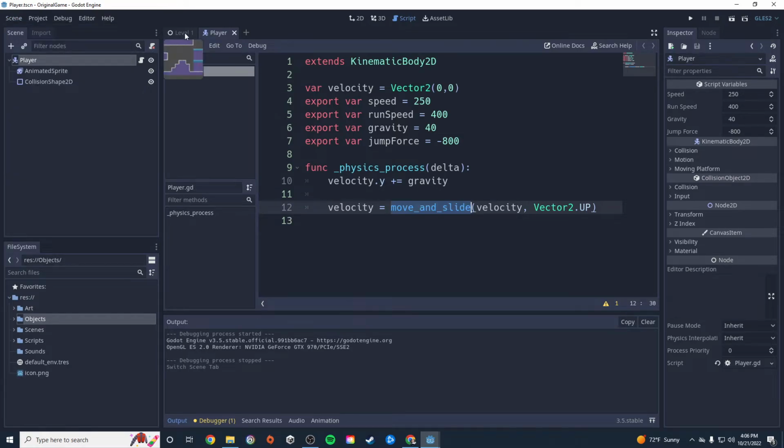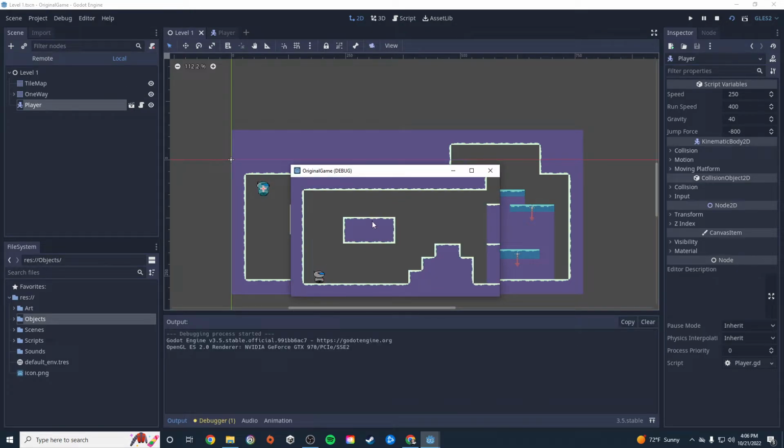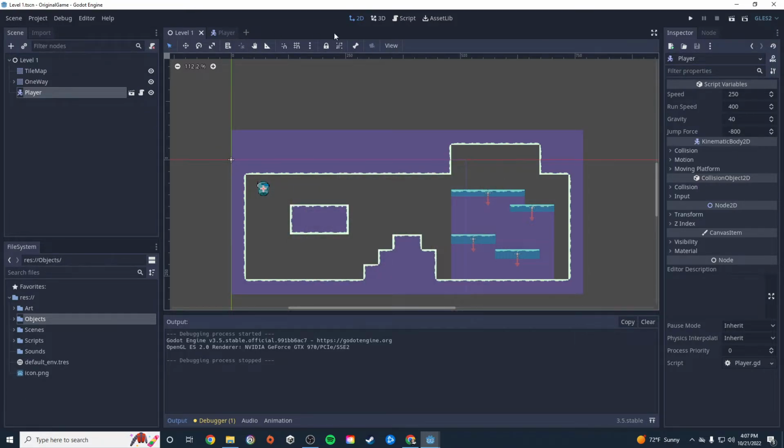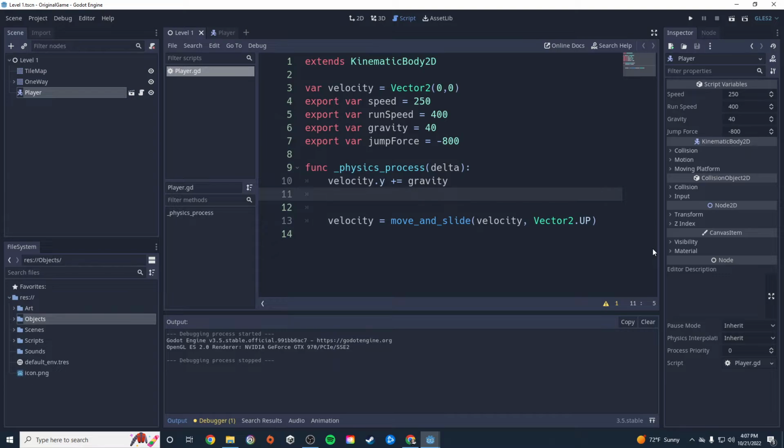So I'm going to save all my scenes again, go back to level 1, hit play. So now we saw that he dropped. I still can't run, I still can't jump, I can't do anything else, but I at least know that my character is being affected by gravity. Okay, perfect. Let's go back to the script. And let's get our character moving around on the screen. Okay, so right underneath my velocity, my gravity thing, let's check to see if any buttons have been pushed.